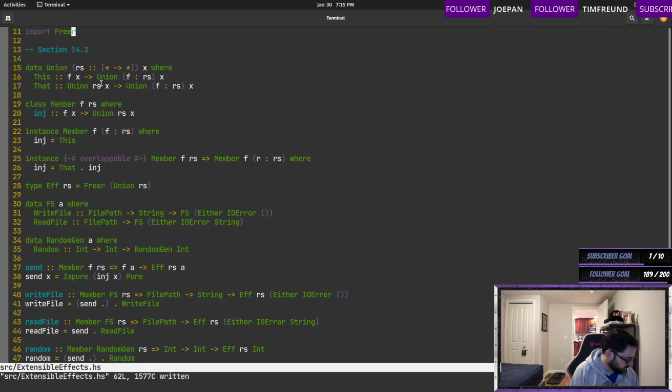So there are two constructors that tell you whether you are in the right position in the list, or you need to look further. So it's either this or it's continue.